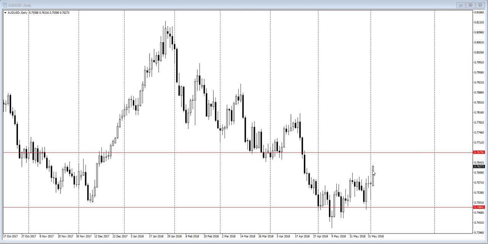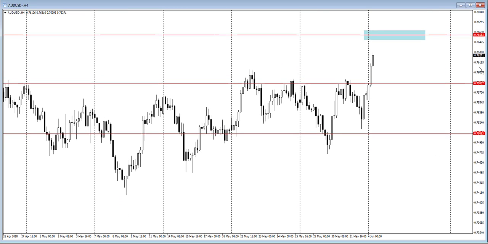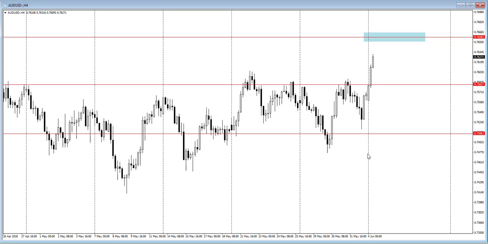Now to know exactly which area that is, I always like to go to the smaller time frames. So let's go one time frame lower, which is the 4-hour chart. Let me pull it down a bit. What you can see here is that price has been moving in a sideways motion for the past 2 weeks. Before that, prior to those 2 weeks, we also had price move in a sideways motion before breaking up.